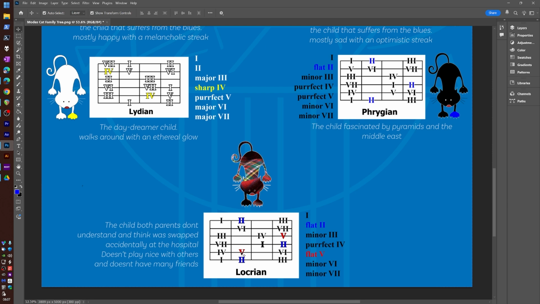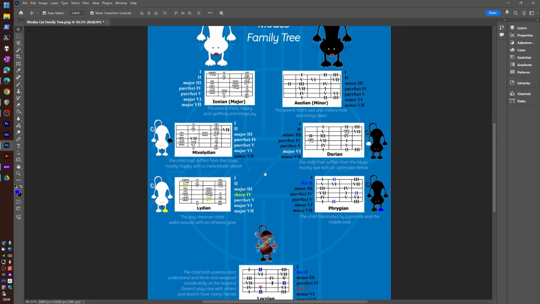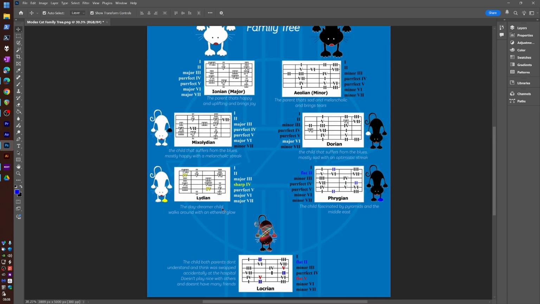So you really have to lean into that and almost go for a horror vibe or a dark sort of metal song that's got that clean part in the verse that's all dissonant and diminished sounding before you go into a killer chorus. But that's Locrian. That's the black sheep of the family with its flat 5 and its flat 2nd. So that's my family tree of modes that explains why the modes sound the way they sound.